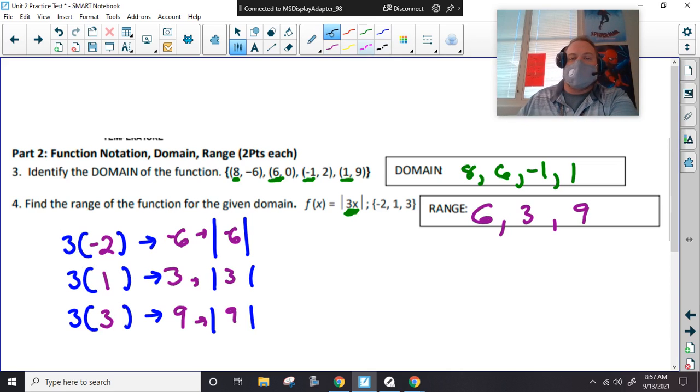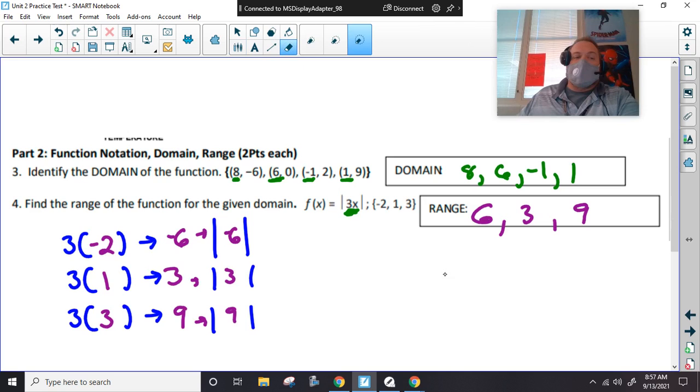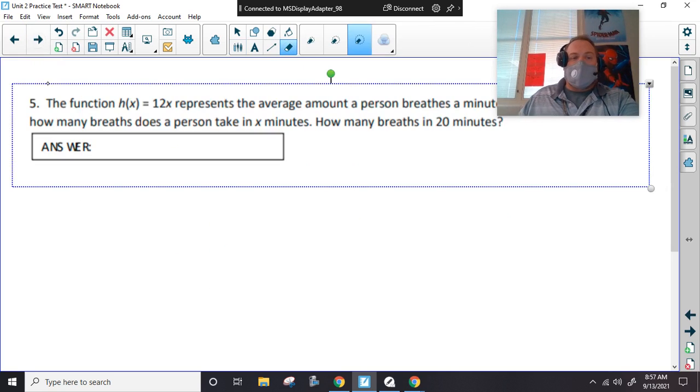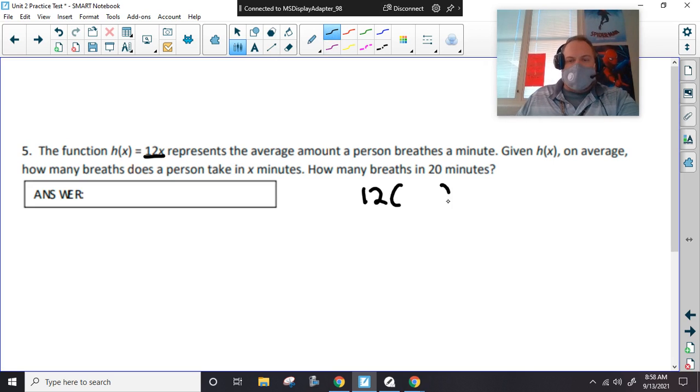The problem tomorrow is probably going to be like 2x plus 5 or something. It's not going to be anything super difficult on that. Actually, number 4 is going to look more like number 5. Number 5 is actually a function notation with just one problem. And I may or may not take this one out tomorrow, because we've already done that stuff. So here's our function. Yeah, I may take this out.